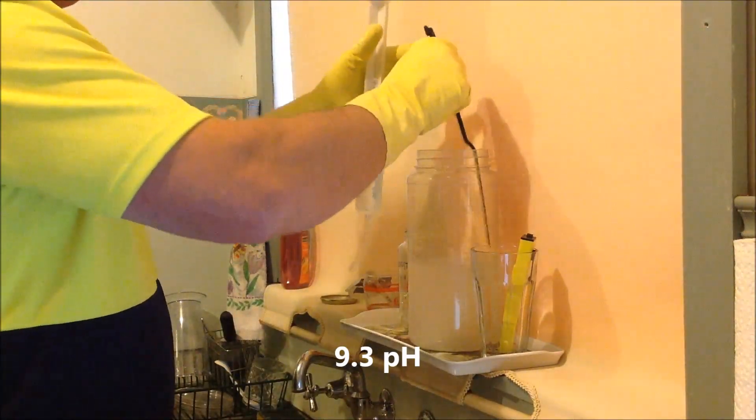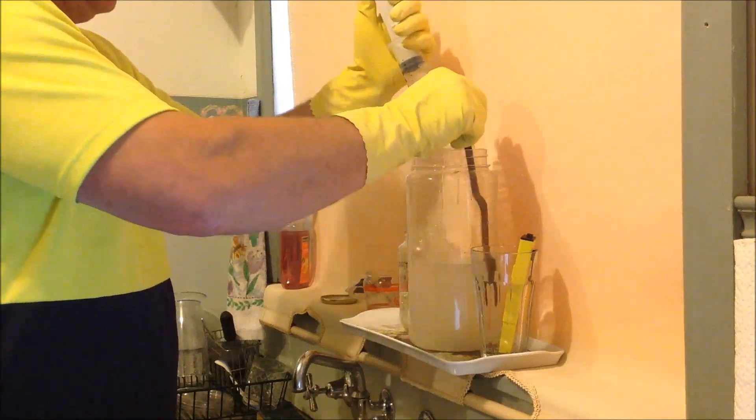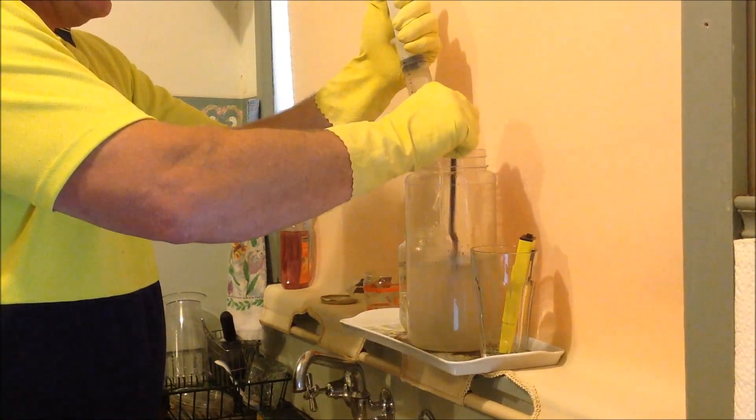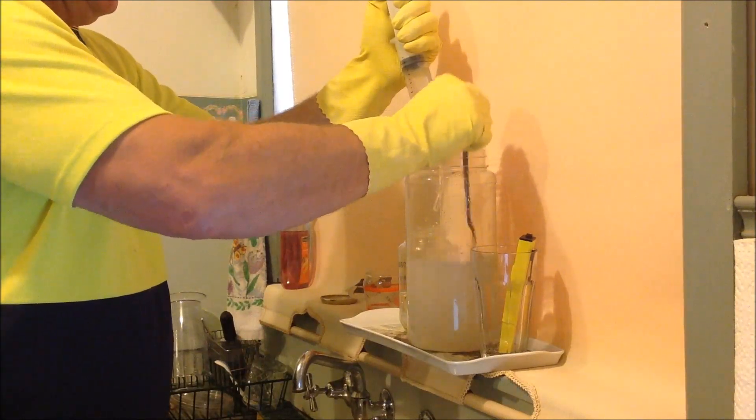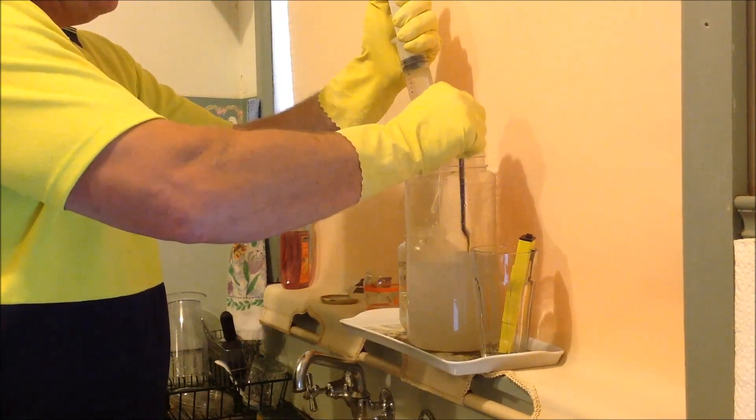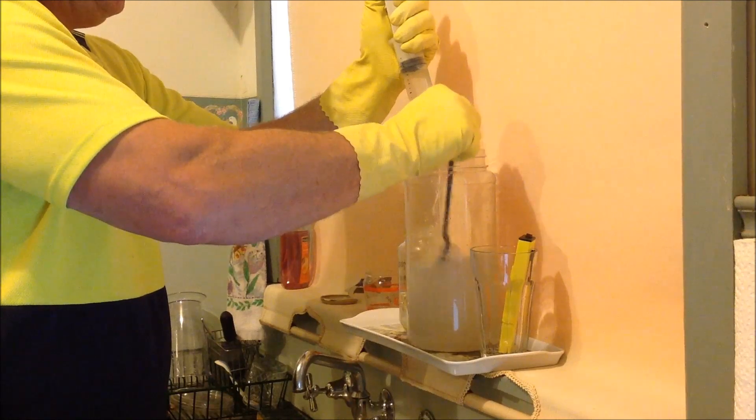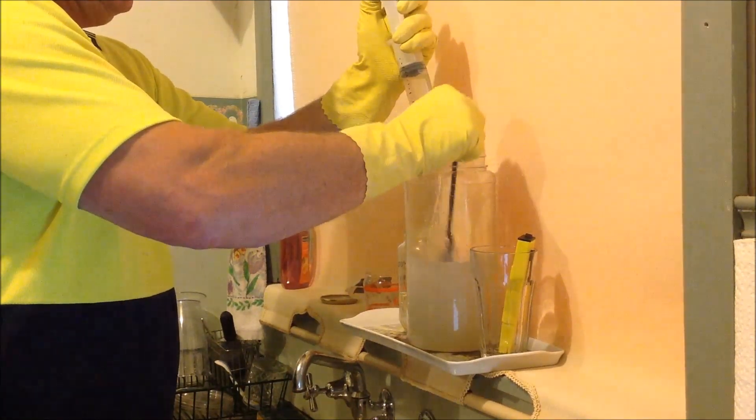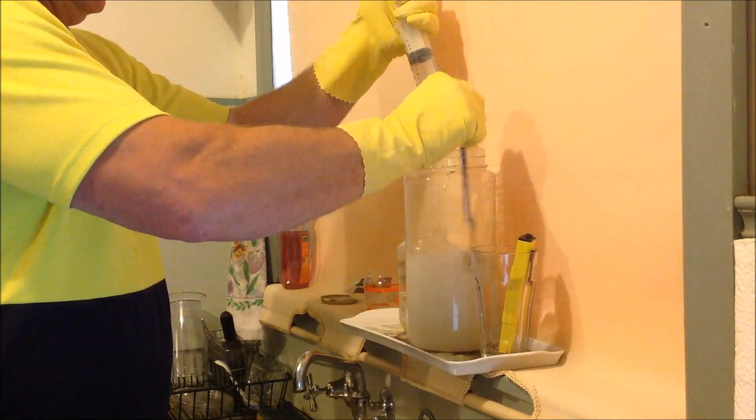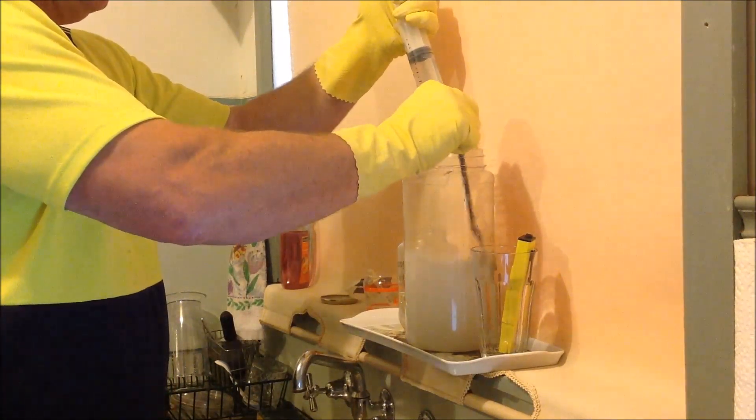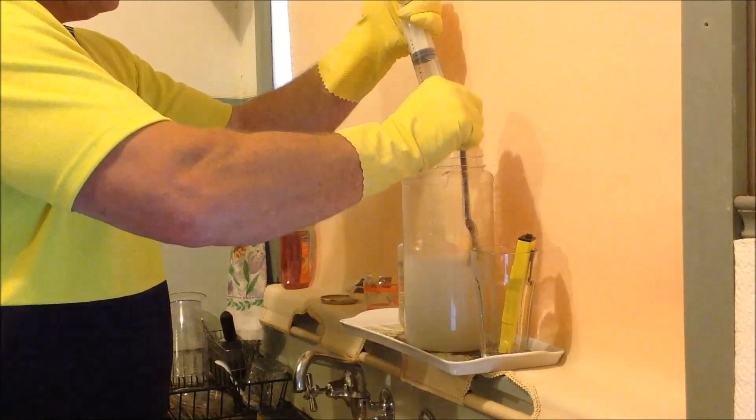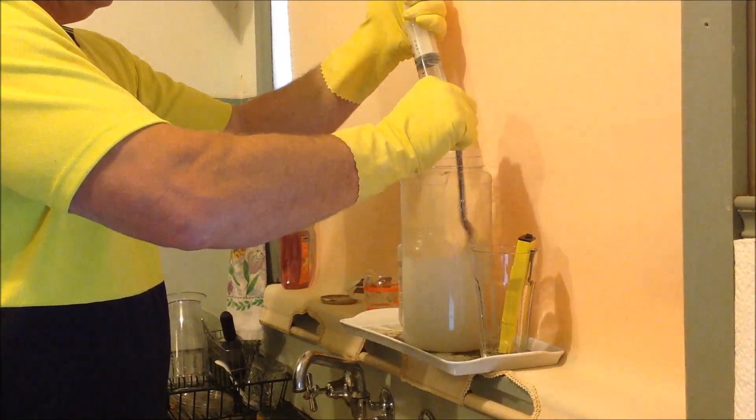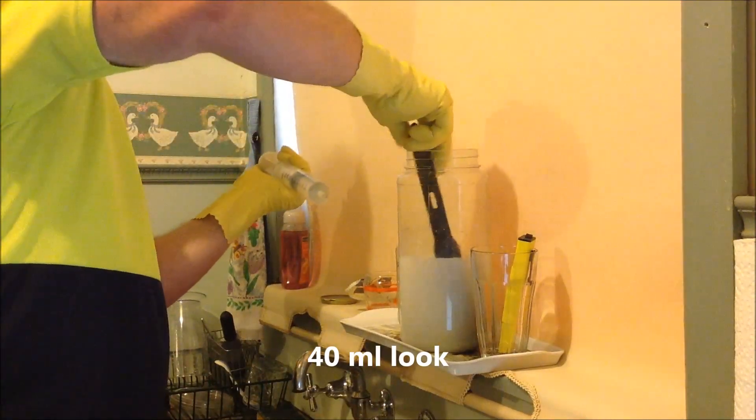You will find that it will approach a resistance. We're taking this up to about 10.7. So now I'm just going to take this down to 50ml in the solution. It doesn't look like I'm stirring fast but I've got it fairly vigorous. Don't just stir it all in one direction. Change direction occasionally. Mixing up properly. I'll give you another look. It's starting to become quite milky now. It looks like skim milk now.